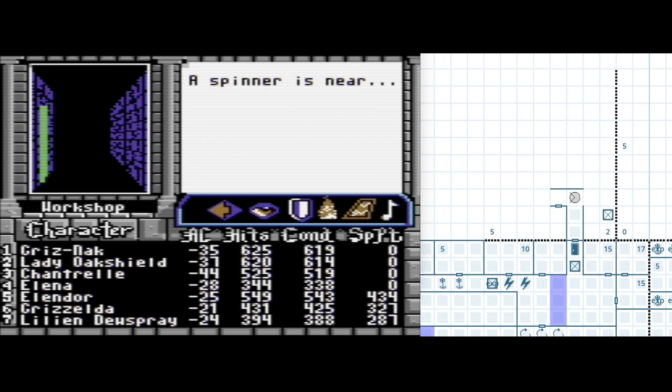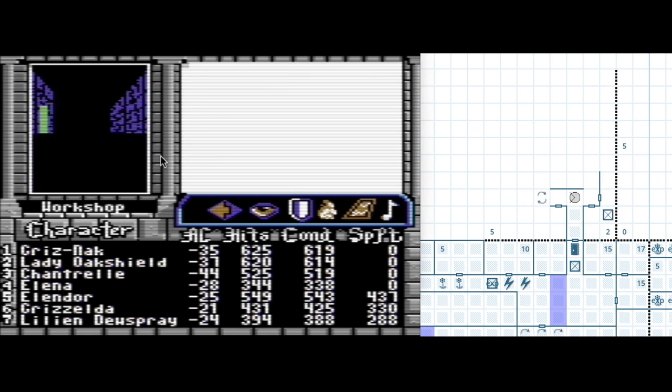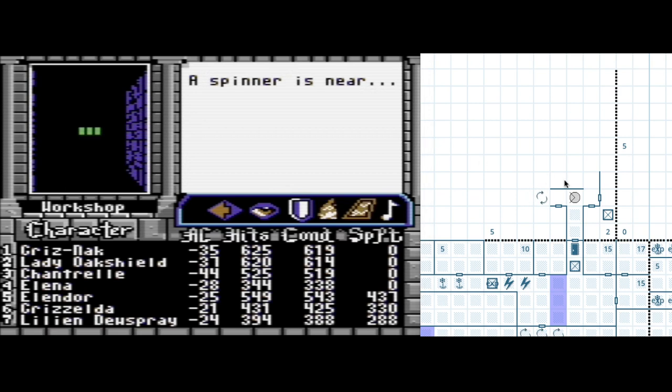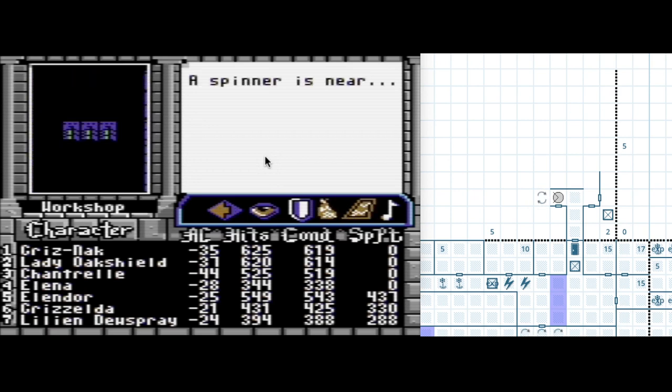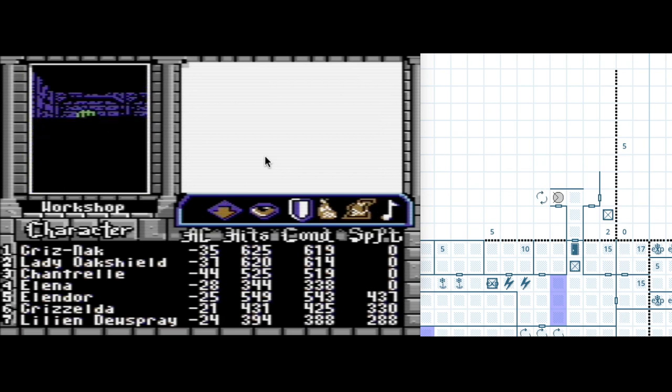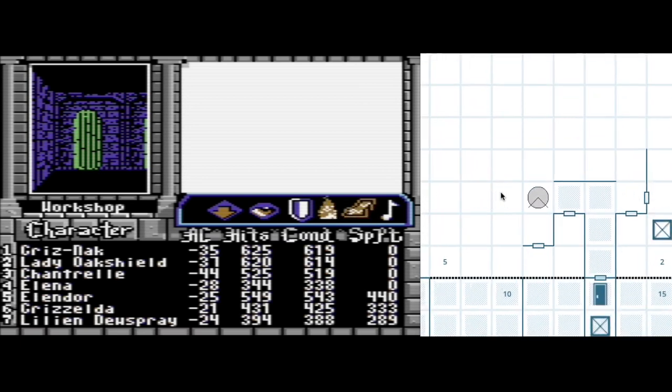A spinner over that way somewhere. And nothing known to the east. I'm gonna go west and see if I can locate the spinner. And nothing north or south. Haven't gone past a... it could be that there's many spinners. Oh, I should zoom the map in somewhat. This is hard to see on a video.